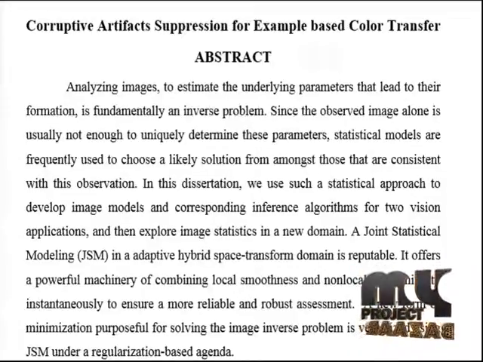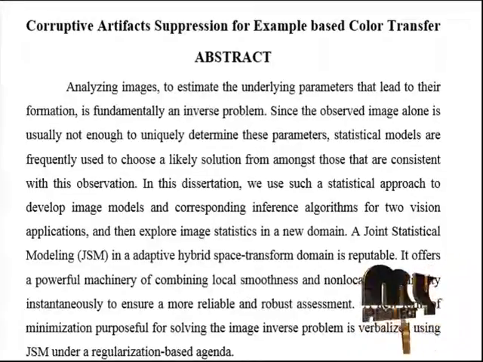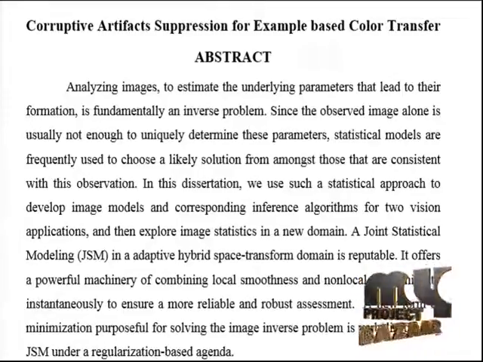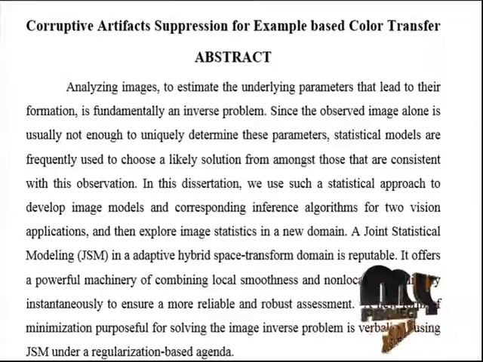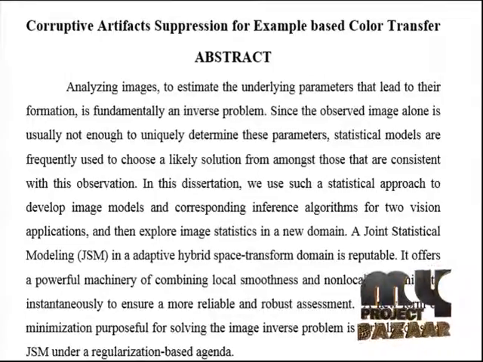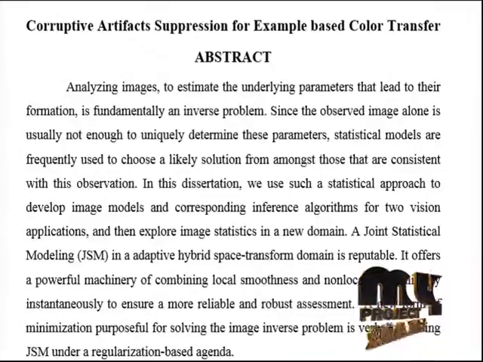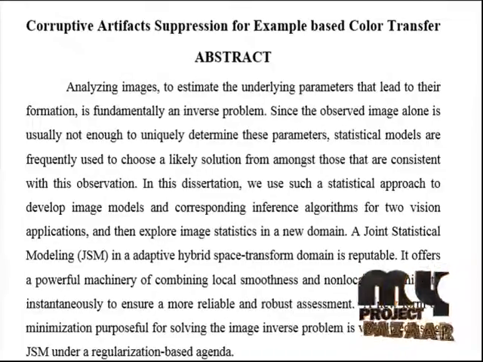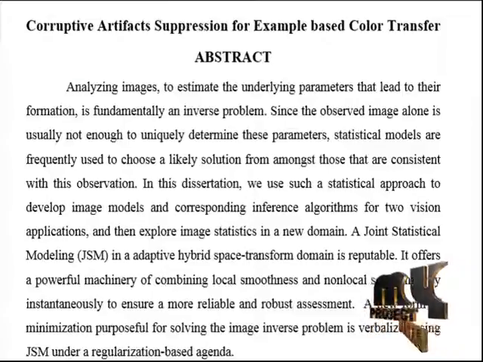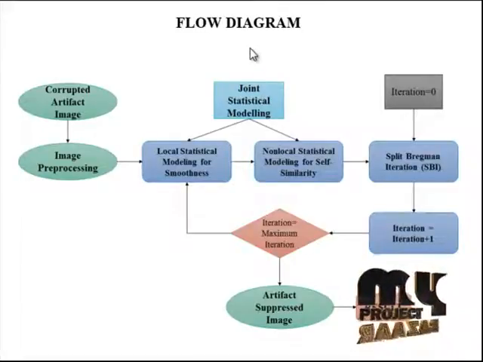technique. Removal of corrupted artifacts is proposed by the JSM algorithm, where artifacts will be suppressed effectively and local consistency is kept. Then the result of the LSM is fed to the NLSM process, which keeps non-local consistency and restores the sharpness and edges effectively. Let me discuss the flow diagram for our process.